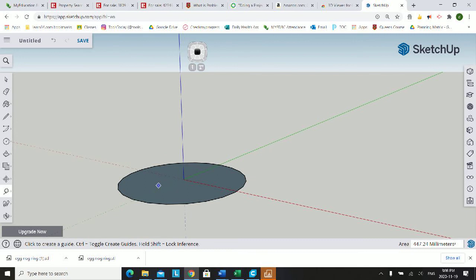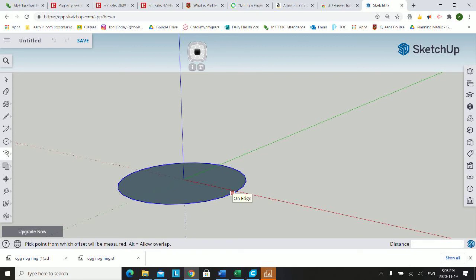Next, you want to have the outer ring of your ring. This is the hole that my finger is going to go through. So now I want to have the outer part of my ring. I'm going to click to my push-pull. I'm then going to go down to the bottom, and it's the offset function. Click offset.